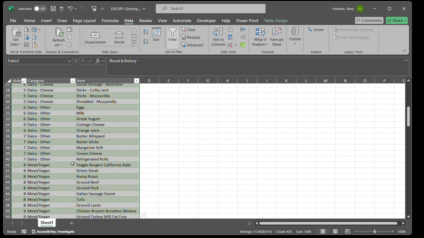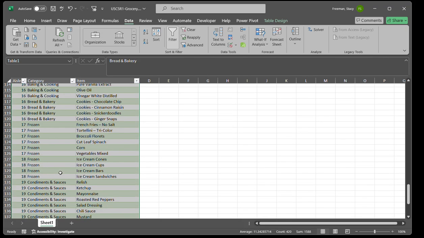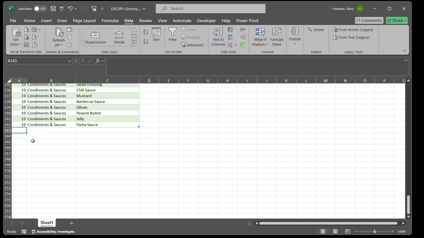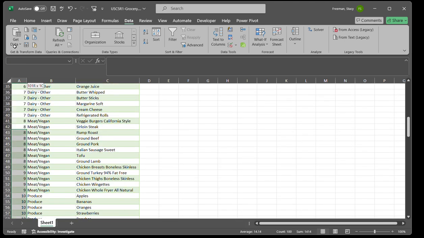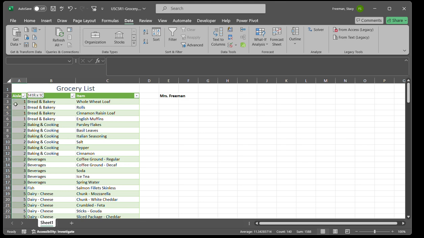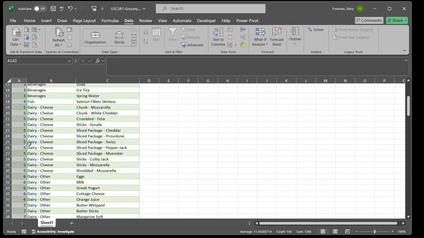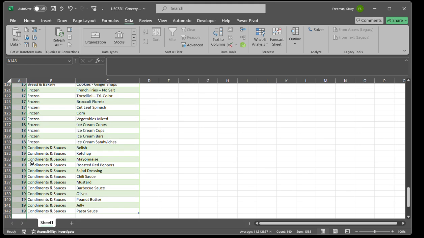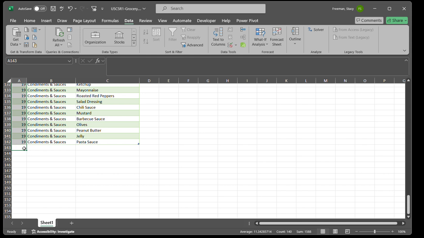So instead of just adding it to cell 143, we're going to add it to cell 143 and all the way up to cell 3. So from A3, you want to select A3 down to the blank cell 143 here.